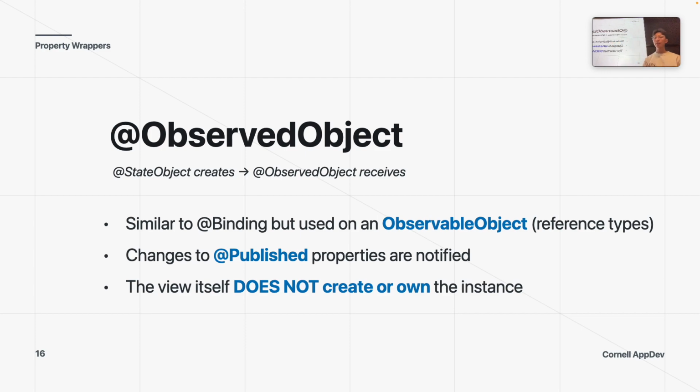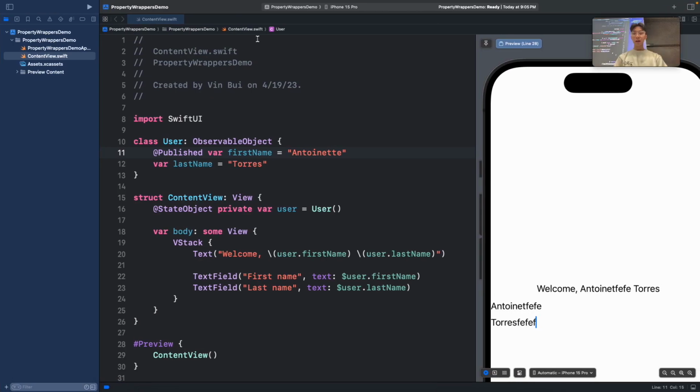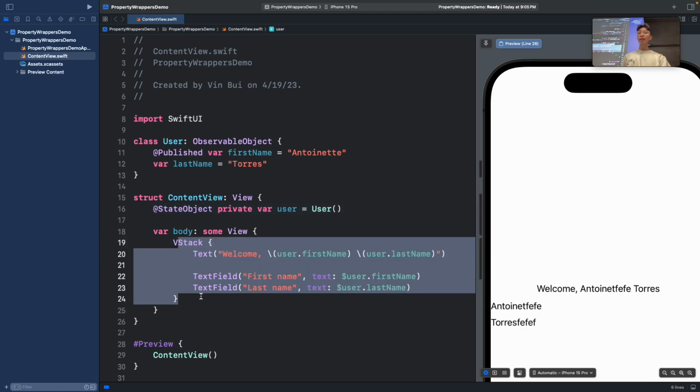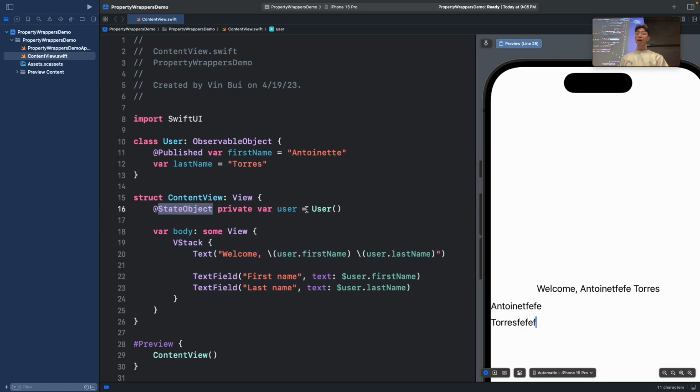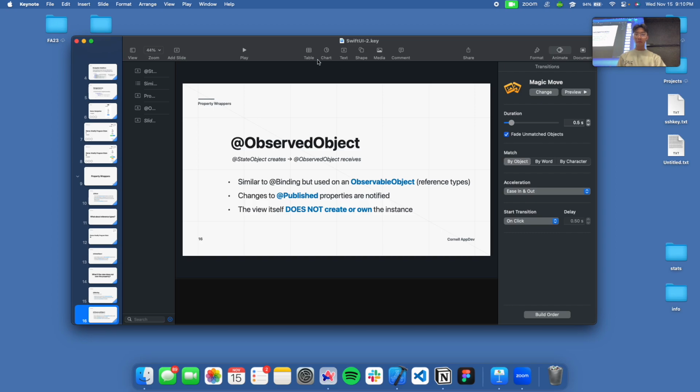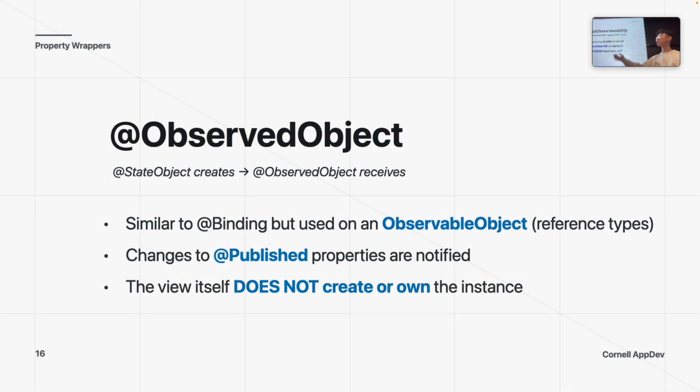So that user example that I had earlier, right? This user, if I were to pass this in to another class, so I create it here, but let's say some other view in here needed to use that, it also needed to modify that. I would just, inside of that view, instead of using @StateObject, I would do @ObservedObject and not initialize it to any value because it's getting that from some parent. And then again, you still want to use it on some observable object in which its @Published properties are being notified if you change it.